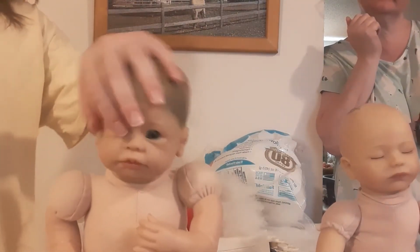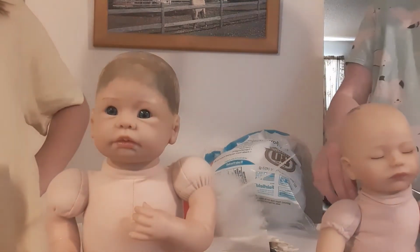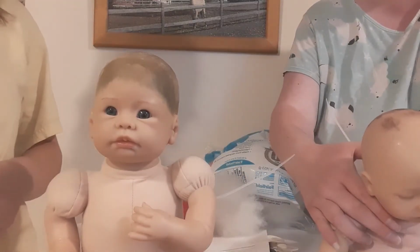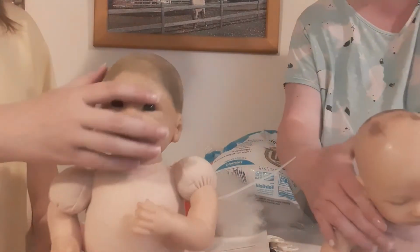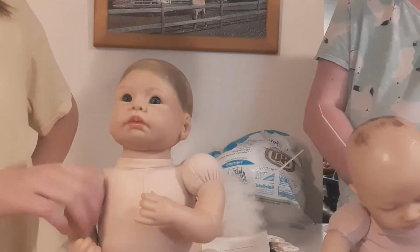Yeah, I did put draw on the head. Hopefully you guys don't hate me in the comments below for doing that, but I can kind of clip it off. Yeah, they kind of look a little bit more floppy. Do you like how floppy mine is, or do you think I should add more fluff? Can you hold her head?